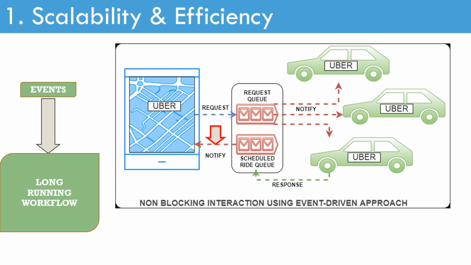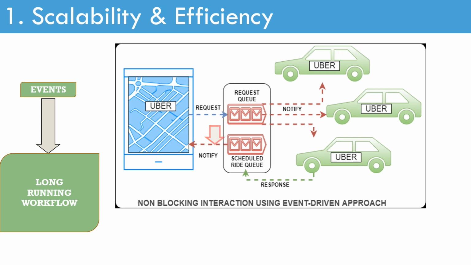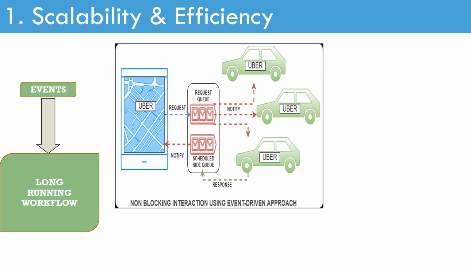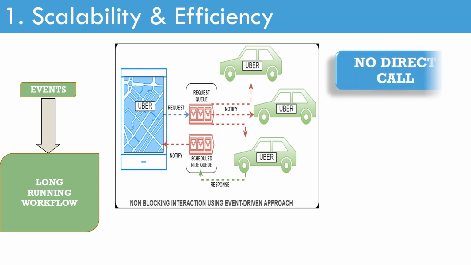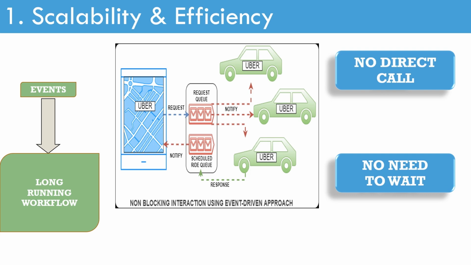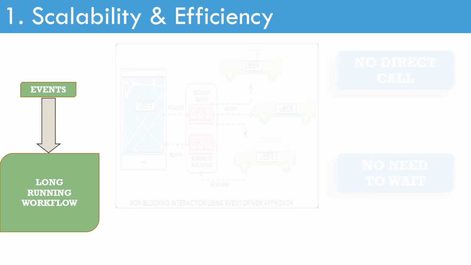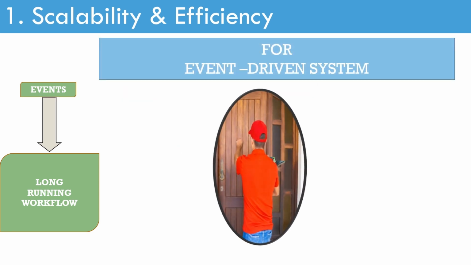Another application will keep reading the incoming stream of events from the scheduled ride queue and notify the customer with ride details. What do we see here? There are different systems interacting with each other. No one needs to call anyone other than the central messaging system. No one needs to wait as they would be notified when their turn comes. So, effectively we have broken down a complex workflow of interdependent systems into a set of simpler non-blocking steps using the events and notifications, like the callbacks or a promise in non-blocking asynchronous calls.